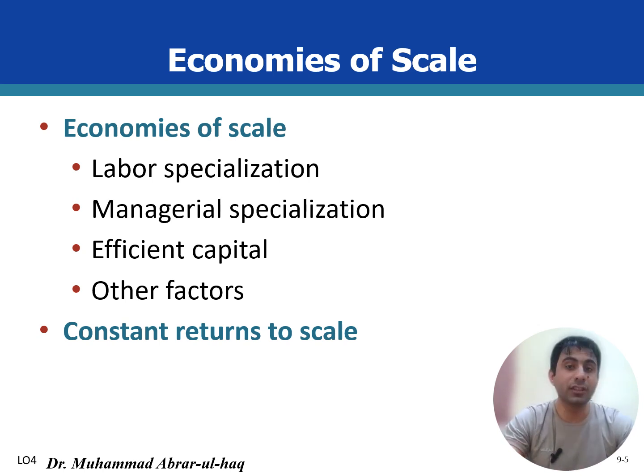It may be managerial specialization, which leads to economies of scale because managers can manage more workers with no increased cost, and the managers can specialize in their respective areas of expertise. Or it can be efficient capital that leads to economies of scale because high-volume production warrants the expensive large-scale equipment. Other factors lead to economies of scale because costs such as design, development, and advertising are spread over larger quantities.